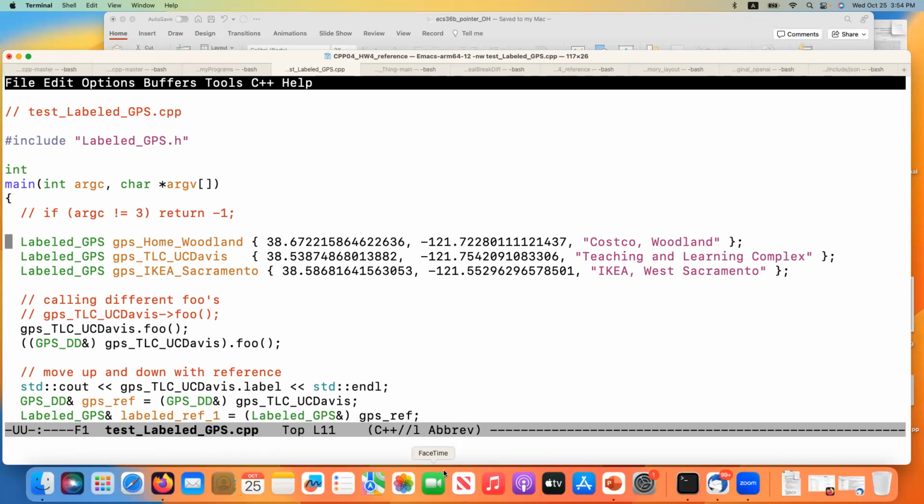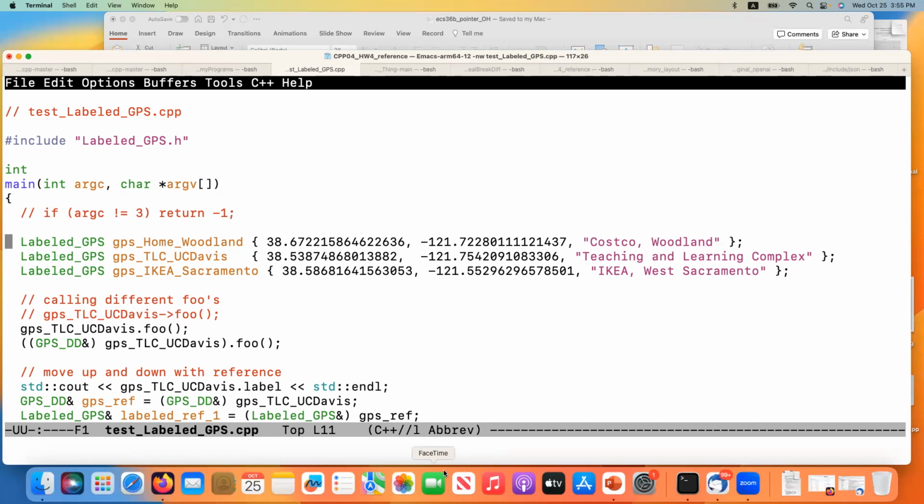So you can guess that in memory, the memory allocation for TLC Davis is going to be contiguous, after or before IKEA Sacramento. So in terms of the object location, they're the same.